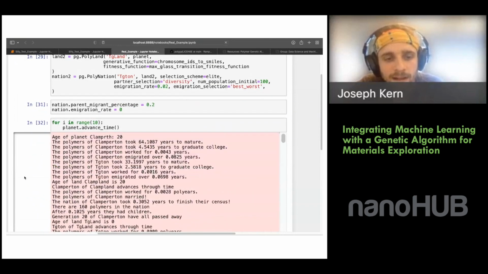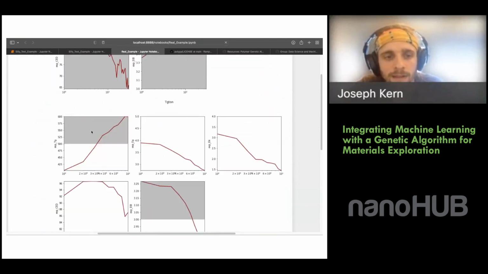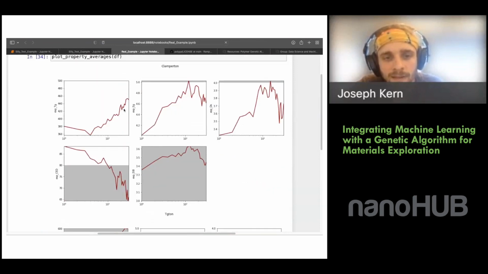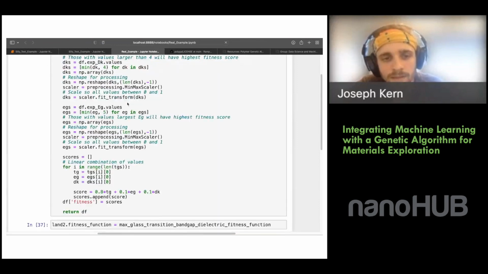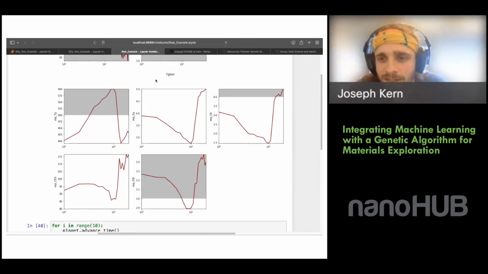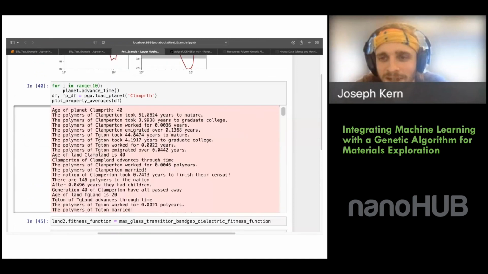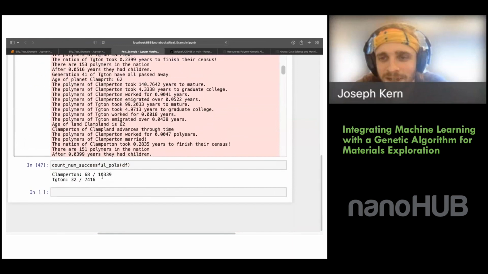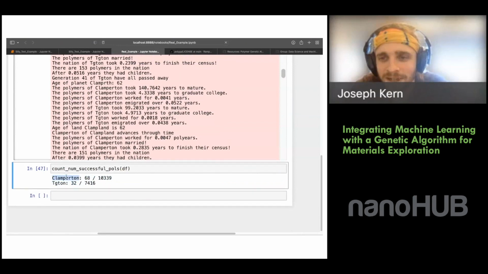So again, it's the same exact concept that I just ran through with all of you here. And we see the second nation has a high glass transition temperature pretty quickly above the goal. And we see that it's been increasing the glass transition temperature in this area here as well. So I just wanted to run through that quickly so you guys see that it's not just made up, but this is how we actually design hypothetical polymers. And if you read the paper I referenced at the beginning of this talk, I also talk about it a little bit. And here we see that we found 68 polymers that achieved our goal from Clamperton and 32 from TG10. These are the names of the nations I gave just for fun.